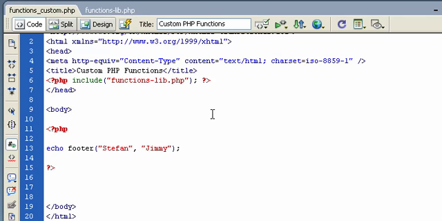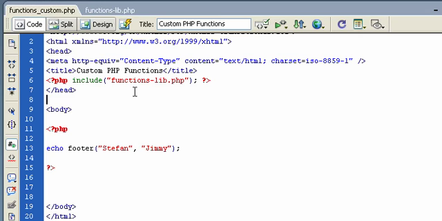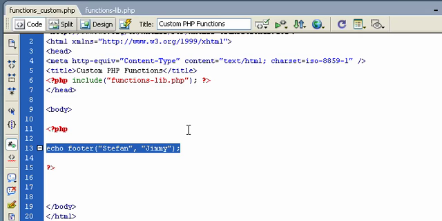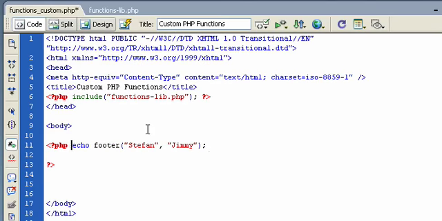And in our PHP page, theoretically the page that everybody's going to see because we have HTML and so on, all I had to do was use the include statement to include this function library, and then I can just happily use my PHP functions wherever I feel like using them. And it could be pretty thin like this.